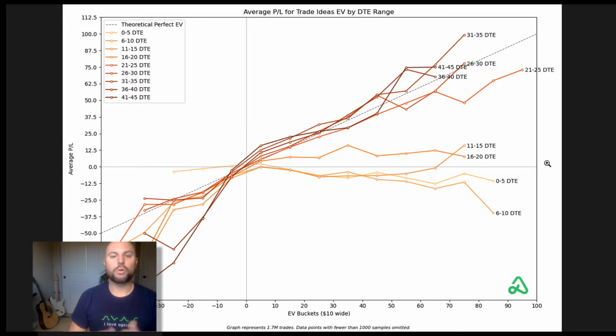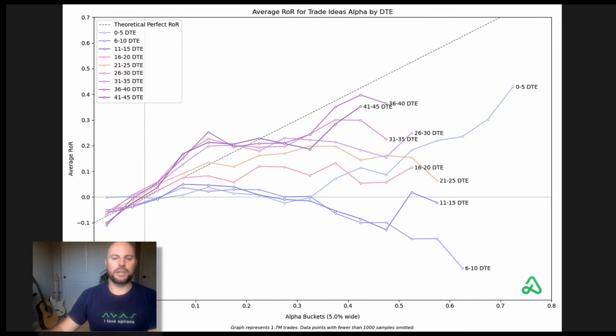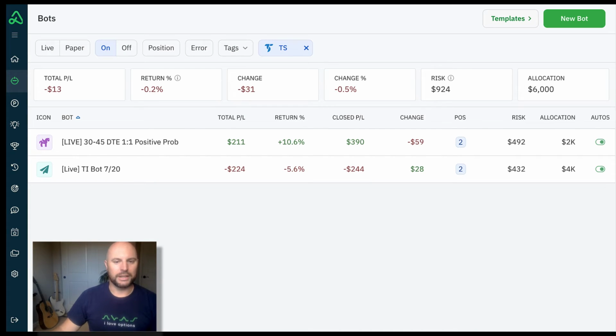So overwhelmingly, it came back that 20 days to expiration was a pretty significant threshold, right? You can see here in the meat of the trades, everything over 20 days to expiration was tracking that, quote unquote, perfect EV line very well. You can see the same thing with alpha and return on risk. When we keep it down into sort of a reasonable range here, they're all tracking great for those trades above 20 days to expiration. So I looked at that, and as much as I love my theories and my ideas, I trust data more. And now that we're up near 2 million trades that we've analyzed, this is something that I'm definitely going to use to inform my decision.